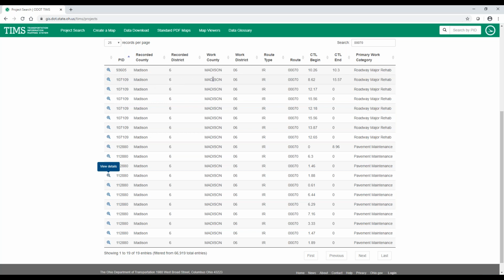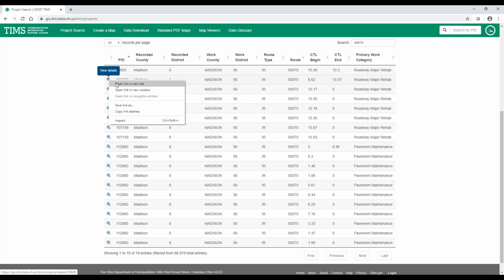And we can see that 6 of the locations just have a beginning log point and no end log point. They will always start at 0 and work up, so 0 will never be the end log point. And that lets us know that these are point locations on the map, and usually those will represent work on a structure like a culvert or a bridge. And when we have a range, a starting log point and an ending log point, we'll know that that's going to carry over to the map as a line feature.